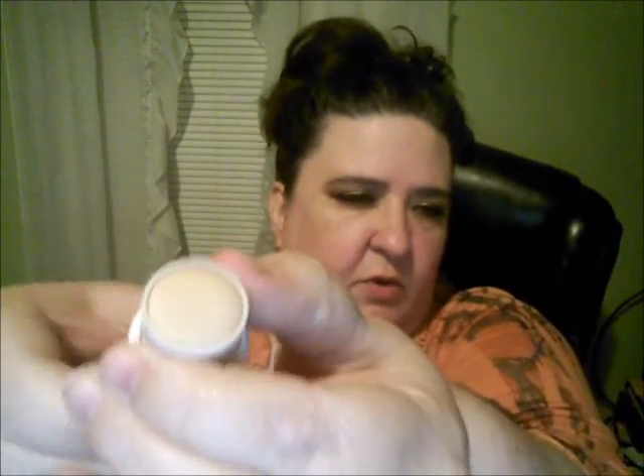This is what the product looks like itself. They're considering this like a foundation, but I was thinking it was highlight and contour. One end has the contour darker shade, the other side has like a foundation slash highlight kind of thing. You open up one end and inside is the product — that's the contour, the darker shade. You twist it up, and on the other side is the lighter shade, which you can use as foundation or highlight.